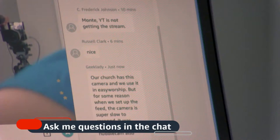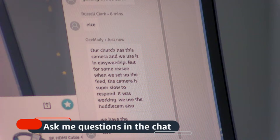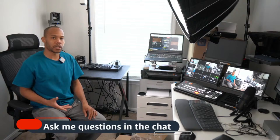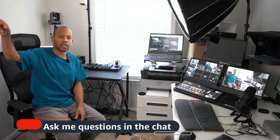Our church has this camera and we use it in EasyWorship, but for some reason, we set up the feed, the camera is super slow to respond. It was working. We use the huddle cam also. Okay. Yeah, well, it's working pretty quick for me here. It could be a firmware thing. So definitely check the firmware and make sure it's updated to the most recent. I know that I was trying to set up my controller to talk to both cameras, and my 12X camera that I have up here was responding really slow. But updating the firmware on it definitely helped out with that.